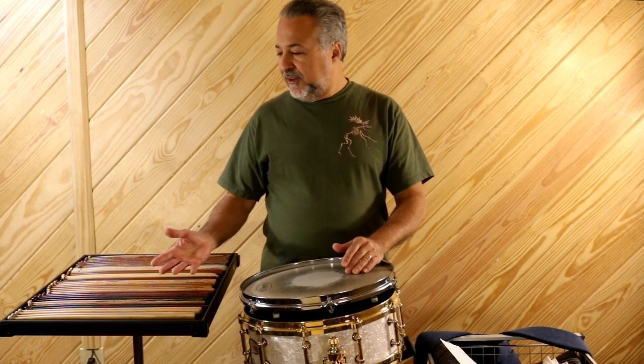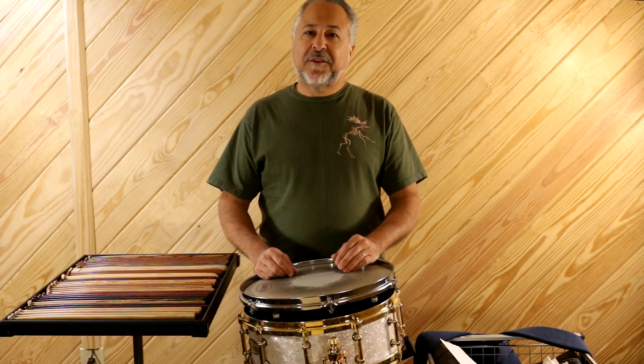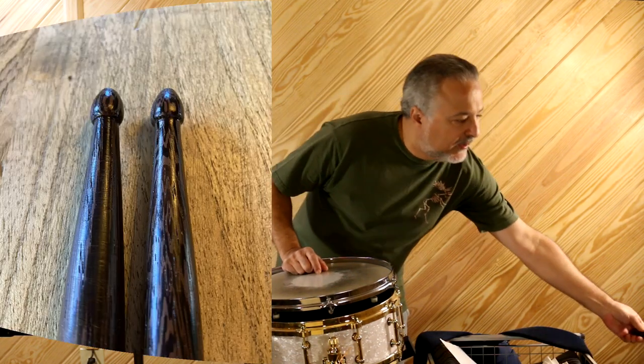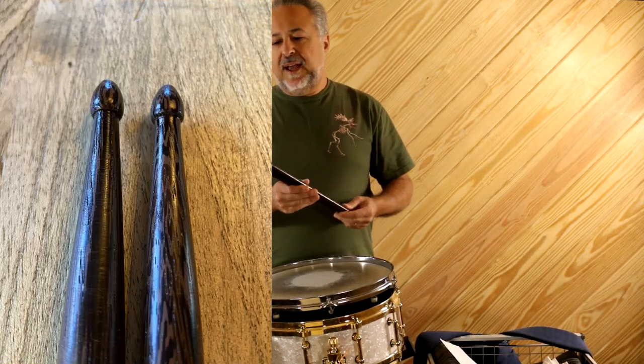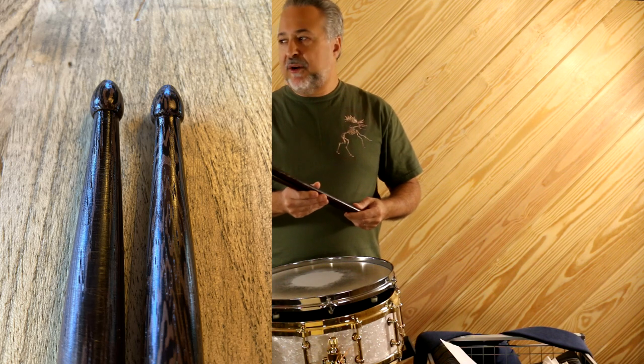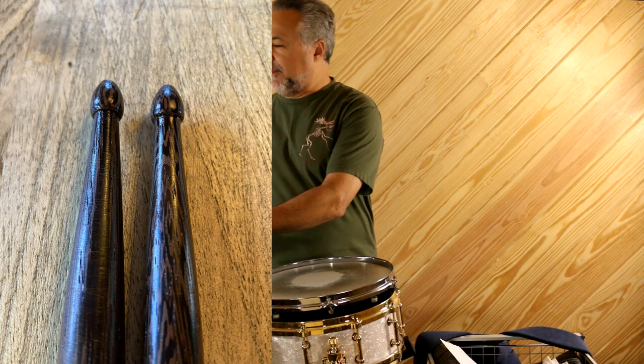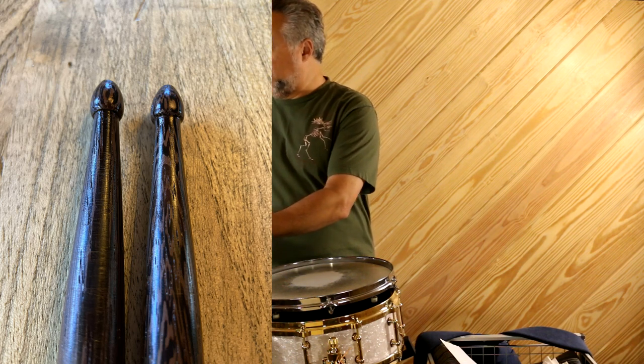But, you know, these sticks at the cheapest are about 5 times the cost of a regular pair of maple or hickory drumsticks. So if you're wealthy and you can afford that, then by all means, use them for drum set. One of the tips that I like for drum set is over here. And these are black Wenge. We'll see if we can get a little close up here. I bought a new little cheap camera, so hopefully it's going to work okay for this video.